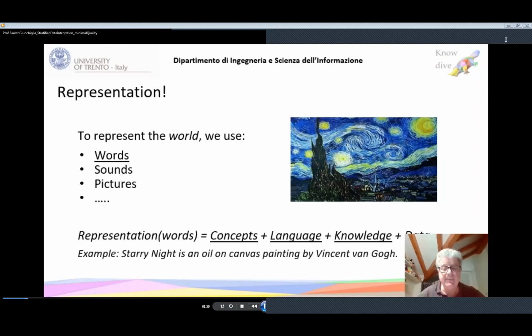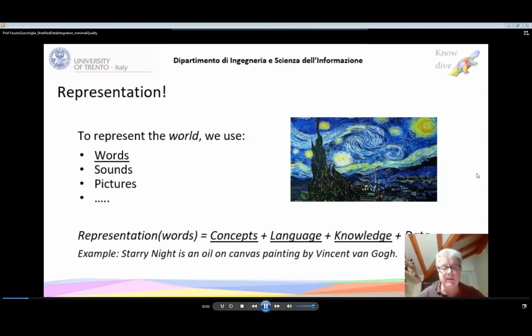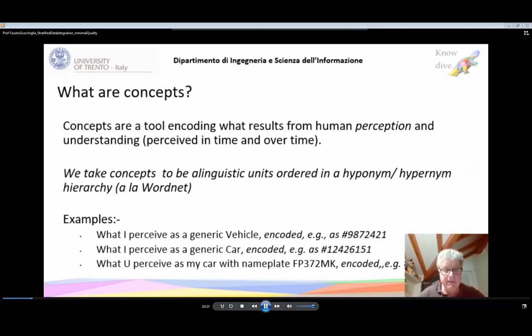And the key idea is that we organize the representation in 4 components: concepts, language, knowledge, and data. I'm sorry if the photo and the video cover some words. And why so? We see that this maybe obvious organization of representation in different components is actually key to our approach. So before moving on, let us analyze what we really mean by these 4 ideas over which we organize representation.